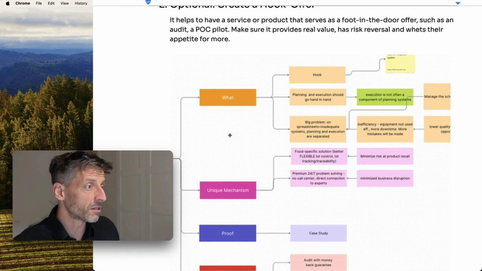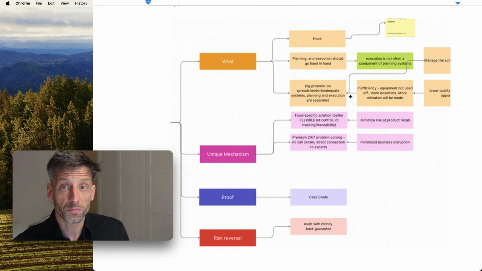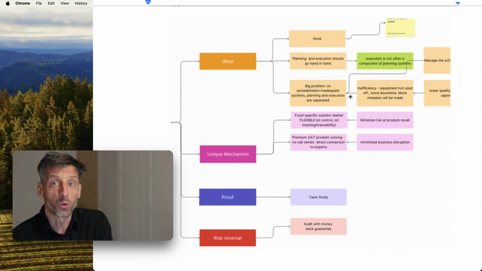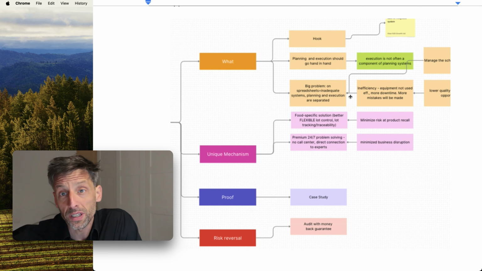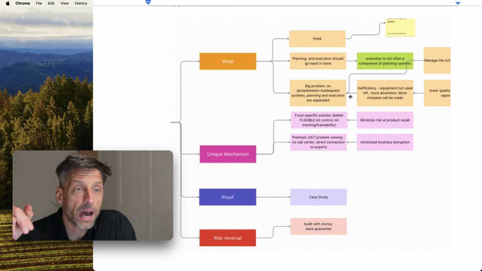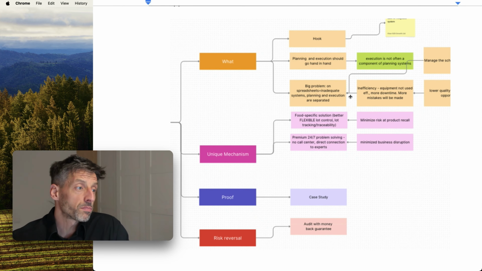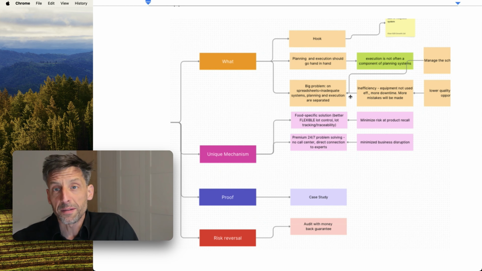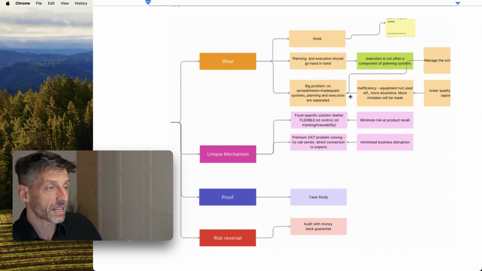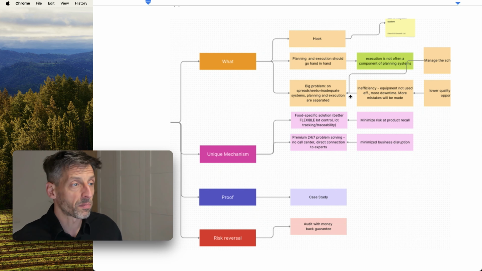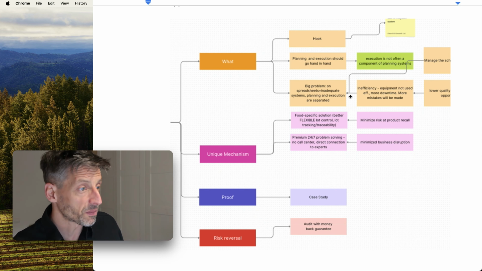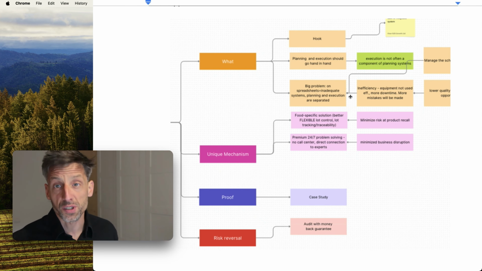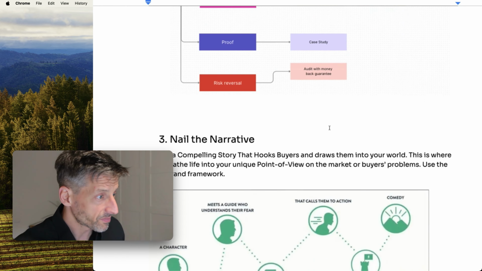Okay, so here again, we use a little brainstorming, going deep, a workshopping session with companies, and we figure out what it is that we can offer, how we can reverse the risk for the buyer, what sort of proof we can put up, what sort of unique mechanism we can display that sets our solution apart. And then we just cook a really solid, easy to take offer out of this. And we use that in the first go-to-market campaigns.